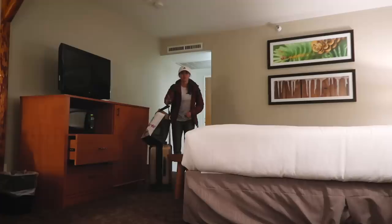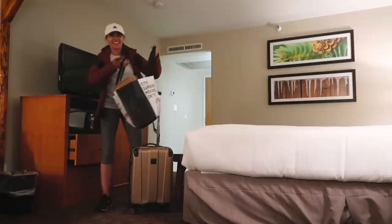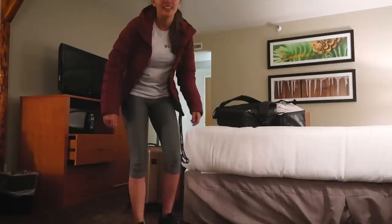Walking around with the standalone ECU. I took it with me to dinner. Now bringing it up with me in the hotel room. Last thing I wanna do is leave it in the car. Now that I'm here and checked in, it's time for me to get some sleep, but I'll catch you guys in the morning.